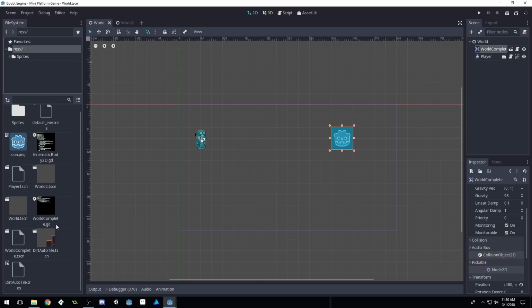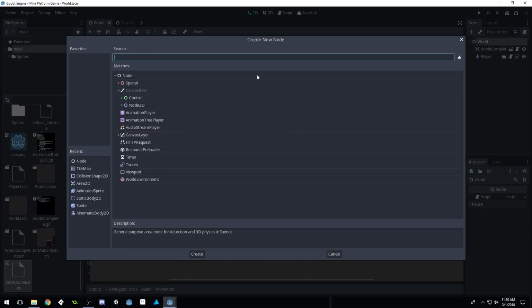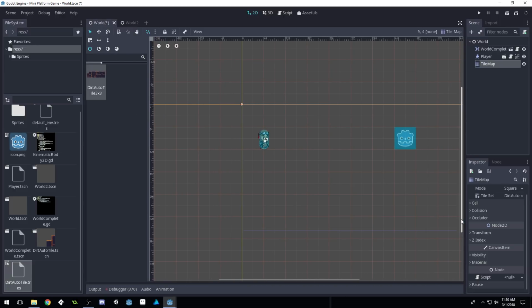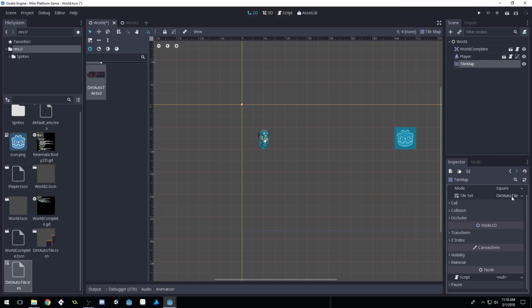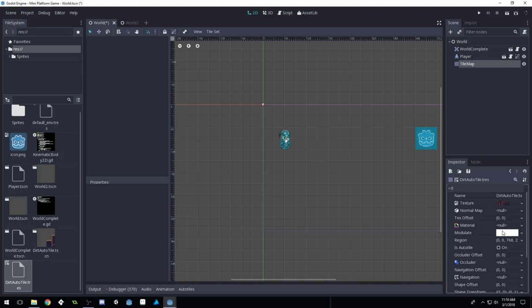resources folder up here, we should have our dirtautotile.tres. So then we're going to add a new tile map node, tile map. We're going to drag over our dirt auto tile, put it right there. When you click on the tile set right here inside of our tile map, it's going to open up a new window, and here under 0, there's one called Is Auto Tile. We're going to click yes.